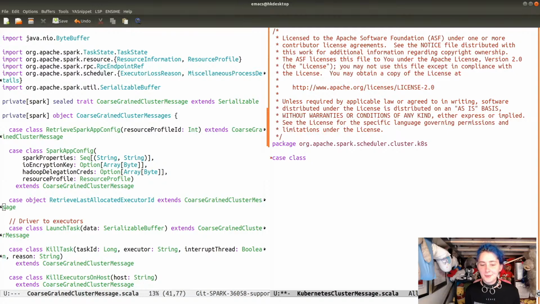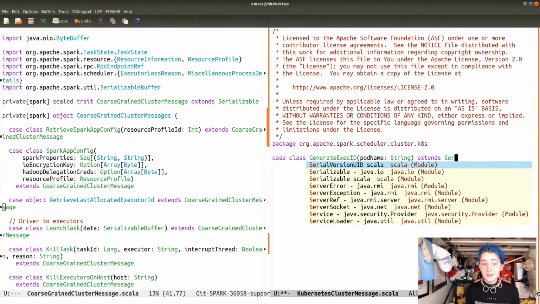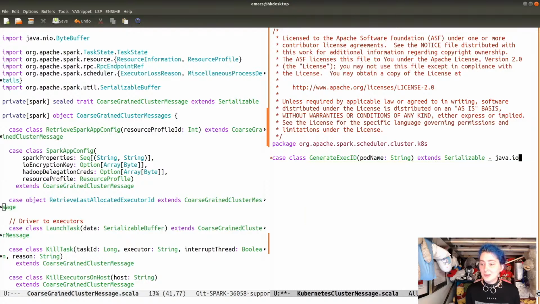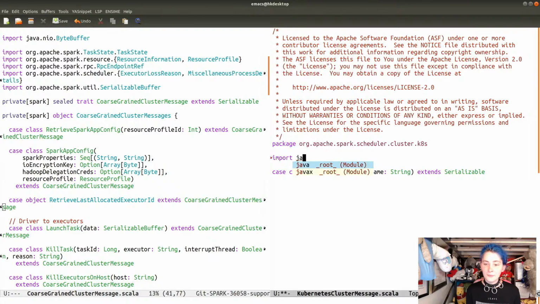Case class GenerateExecID, podName, extends Serializable.